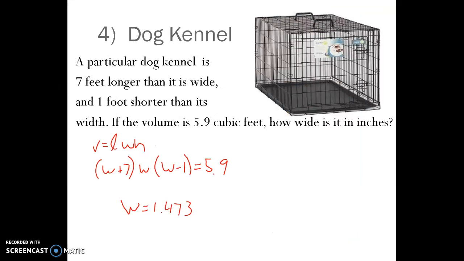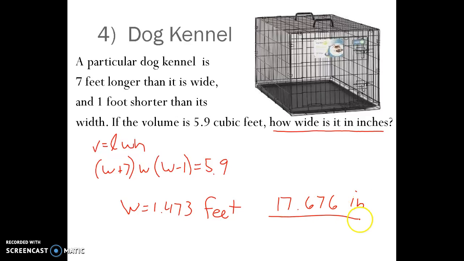However, everything that we've done so far has been in feet. And so they want to know how wide is it in inches. And so it's not going to be 1.473 inches, it's 1.473 feet. And so I'd want to change that into inches. I could multiply it times 12. And when I multiply that times 12, it's going to be 17.676 inches. And so that's my solution to this real world problem.